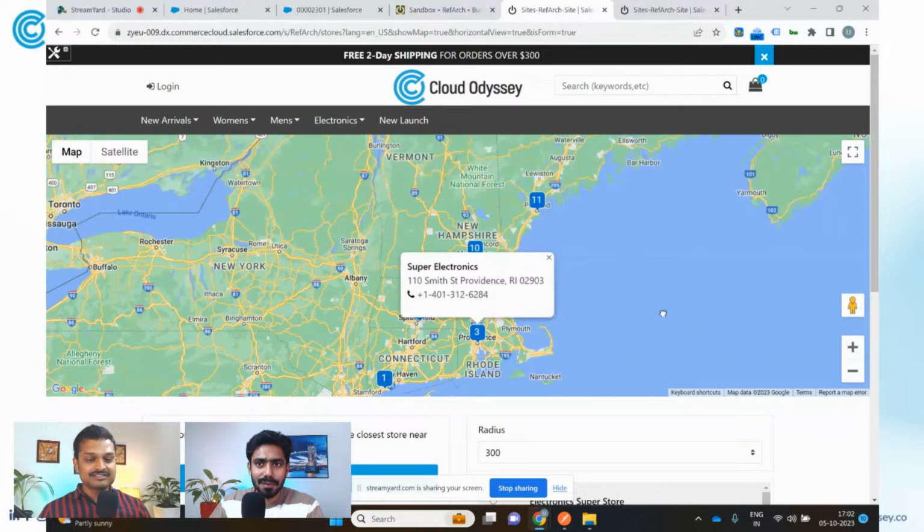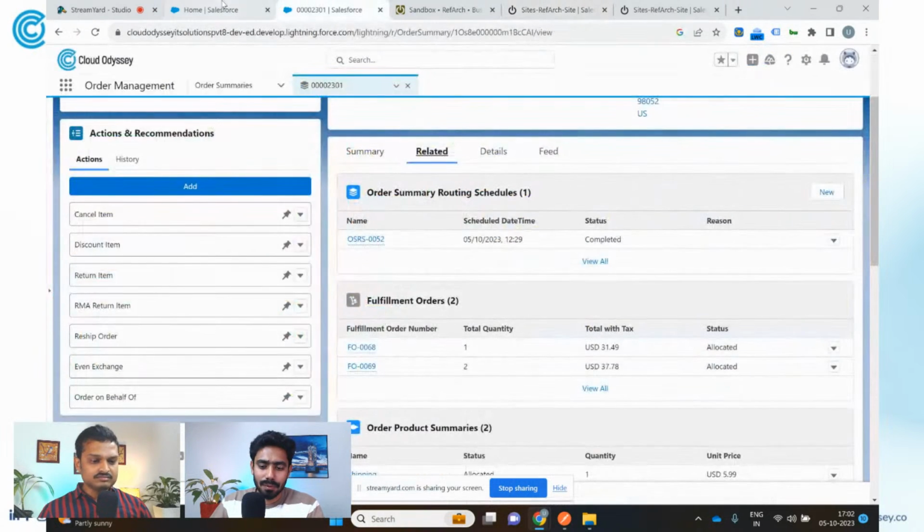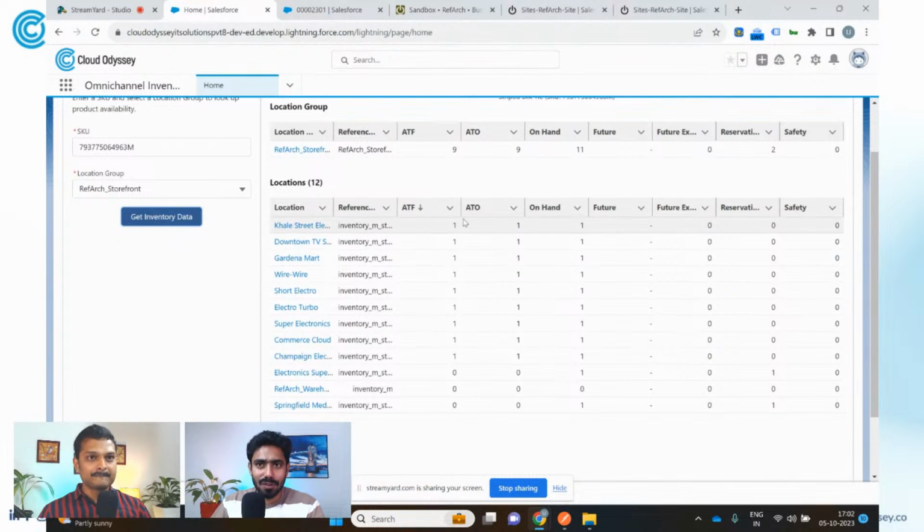Think of that. What if this store got the reservation, store number 11? Shipping cost is high, and also the delivery speed will be slow, right? So now it creates a win-win situation for both. Now these reservations got transferred here. Still, it is at 2, because it is the sum of 1 and 2, right?